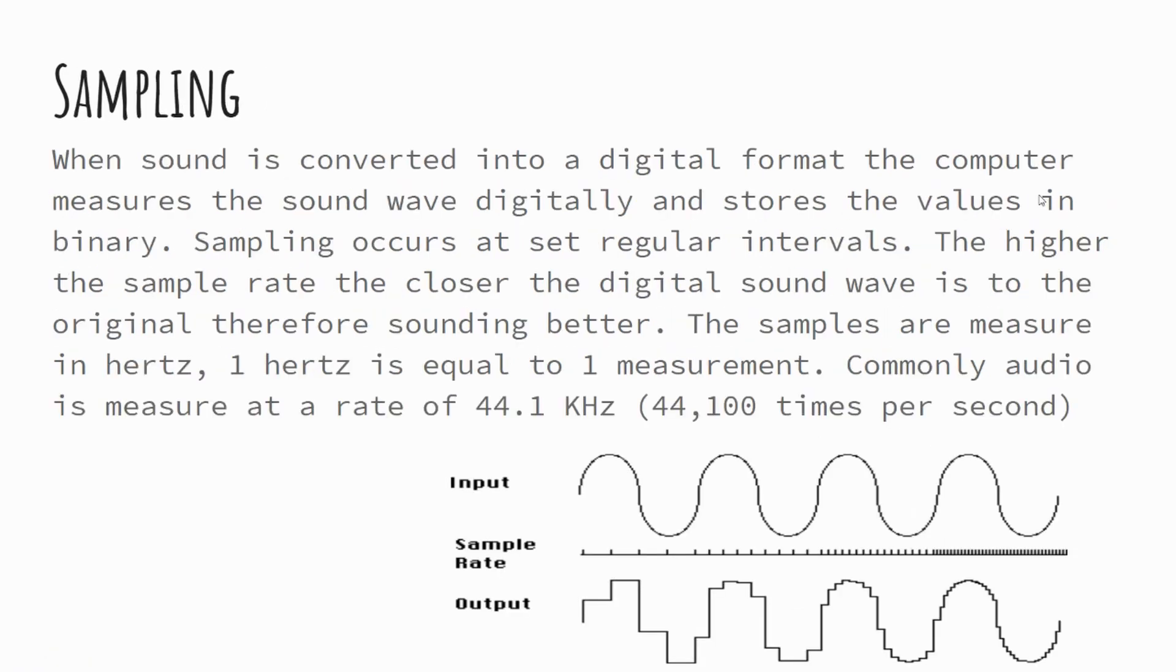Now, what sampling is? Sampling is where we take a measurement of the individual height of the sound wave. So what we've got is, it's probably easier to look at this image, where this input is our analog sound wave. Now, this would be a smooth curve, but just because it's represented on the computer, you can see that it's slightly pixelated. But imagine that this is a smooth curve, and this represents our analog sound.